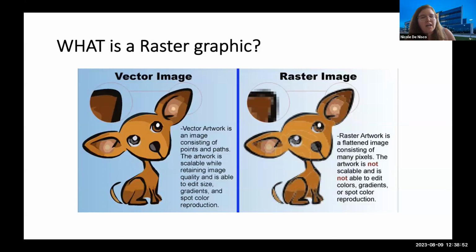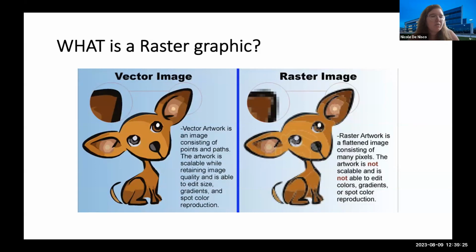What's behind that is that raster artwork is a flattened image consisting of many pixels, and it's not scalable. That's the key: as you enlarge the image, we don't make more pixels, those pixels expand, and so they make the image fuzzy. And it's not editable. What we prefer are usually vector graphics, because those consist of vectors or points and paths.